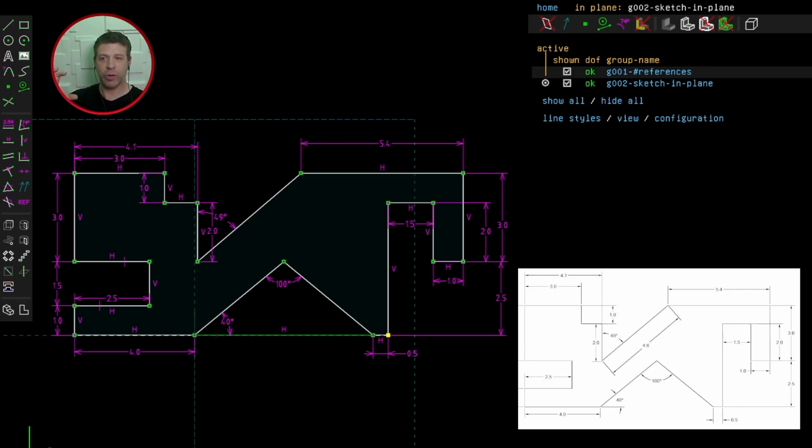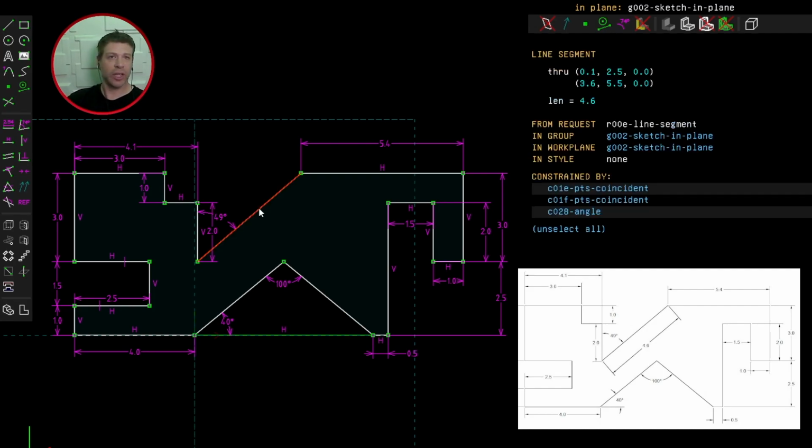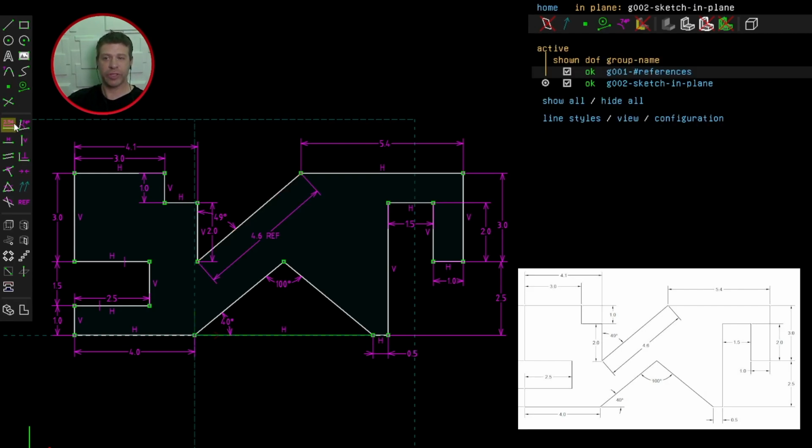There's one last thing I want to show you here, and that is as you keep adding constraints to the model and the model begins to adopt the correct shape and orientation, some lines you end up not having to constrain, like this diagonal line here. According to our diagram, it should be 4.6 inches. So if I select that now and click constrain distance, it'll give us a reference to that line of 4.6 inches. And I also forgot to click and drag this label here outside of the sketch.